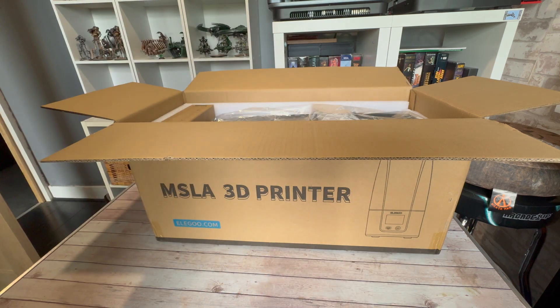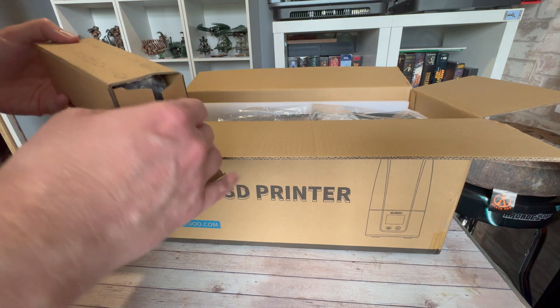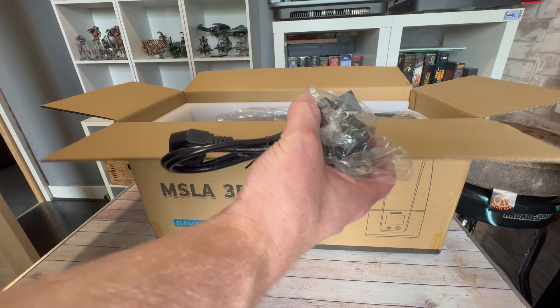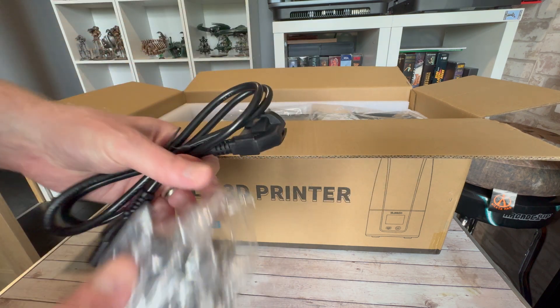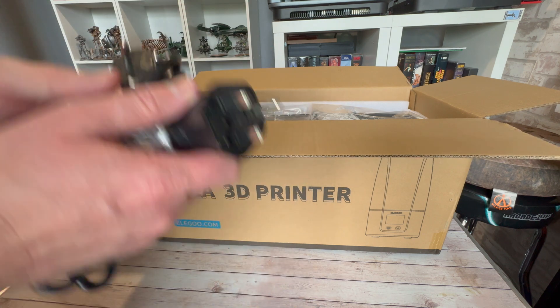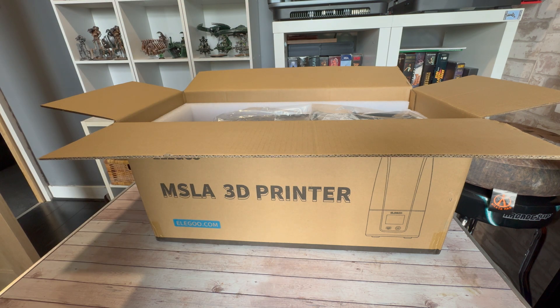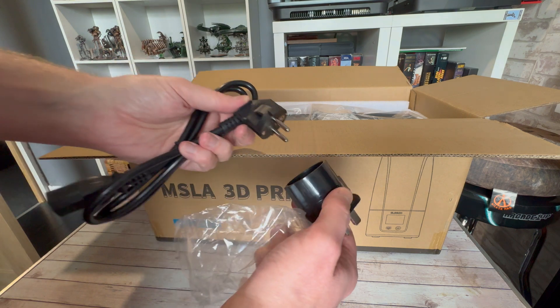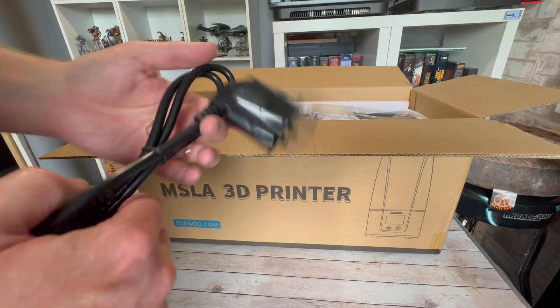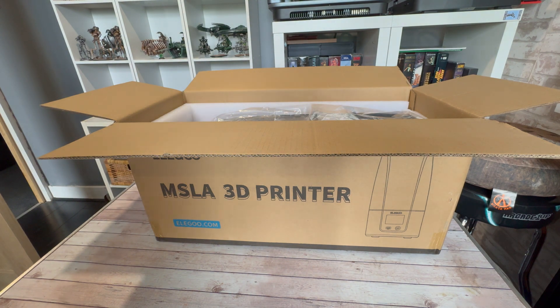It's not a bad printer actually - it costs not too much. We have got a power cable. And please please please - oh yay, we've got a European adapter that clips on the end of it. Fantastic. The amount of times I've ordered stuff from inside the EU and it turns out with a two-pronged EU plug and no UK adapter, then I have to go and buy a UK adapter which are expensive and a pain. So I've actually got a proper nice power adapter. Well done Elegoo, thank you very much.